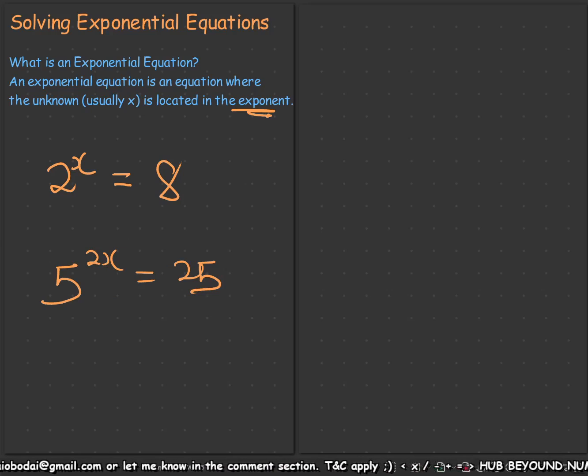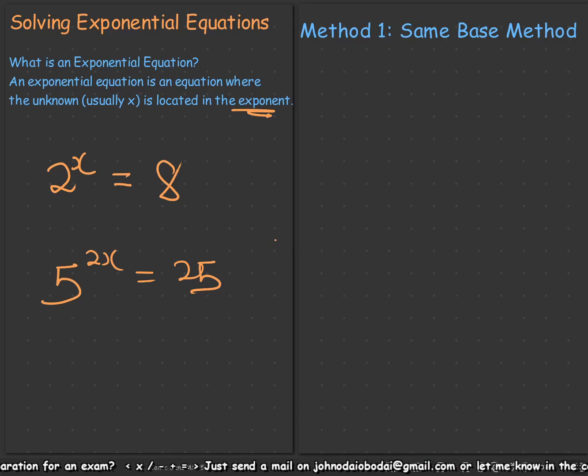To solve this, we usually express both sides with the same base. Without doing this, you can't solve unless you use other methods such as logarithms. But in this lesson, we are on indices, and hence we'll be looking at how to use indices to solve them. So let's look at the first method.